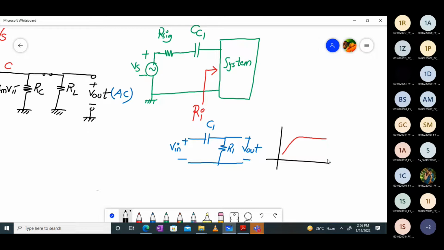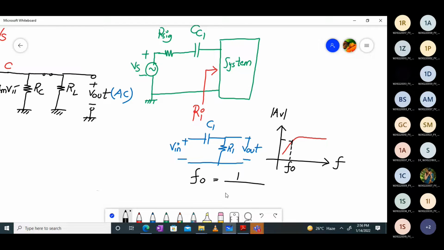Ah, I recollect it. A simple way to remember is, for low frequencies, this capacitor will behave as an open circuit. When it behaves as an open circuit, the input will not reach the output. So at low frequencies, your circuit will attenuate. And then at a cutoff frequency, when you go 3 dB down, this is actually V out upon V in, no? Correct? So this we used to call the voltage gain. And this is the frequency. So what was this frequency called? Cutoff frequency.